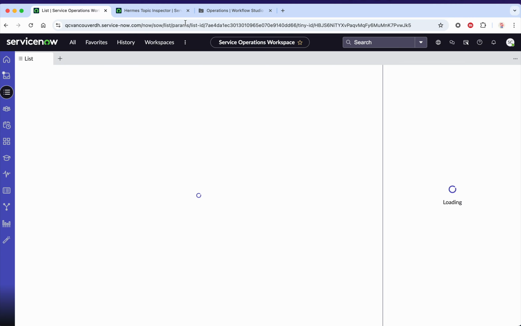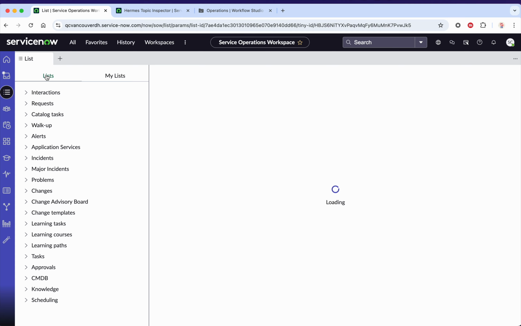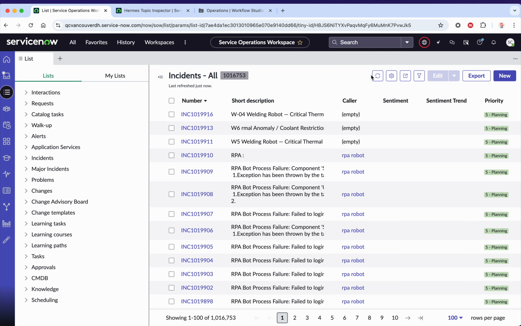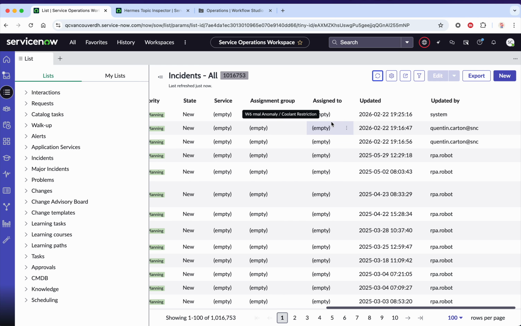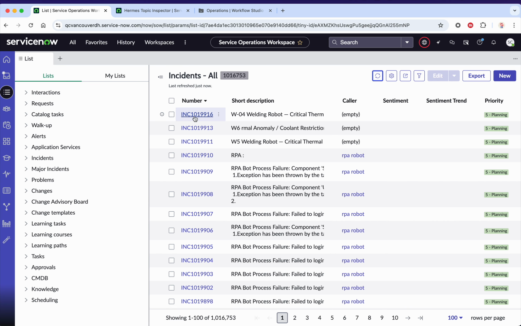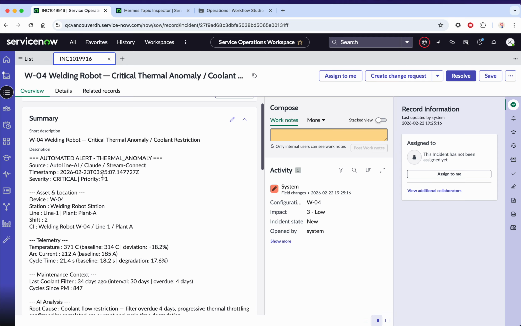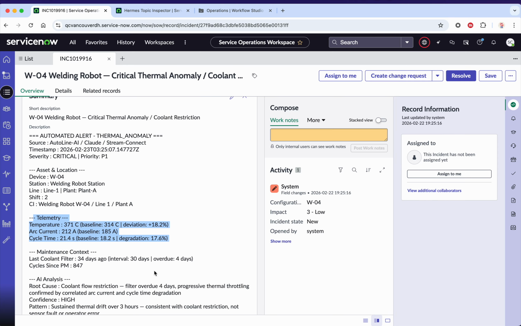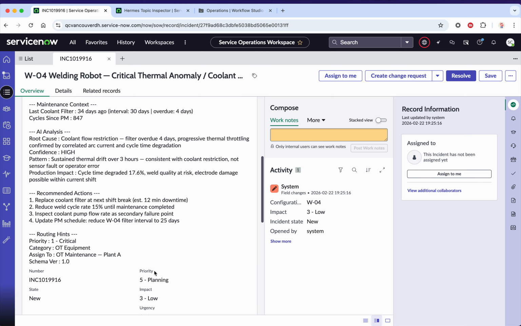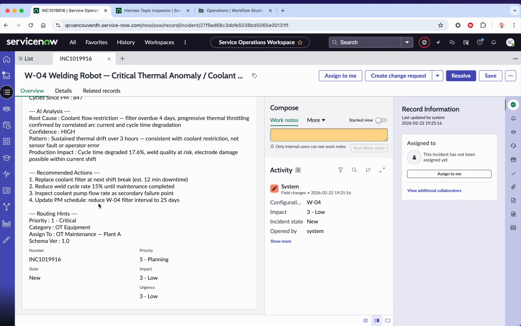I may need to refresh the screen, I don't know what's going on here. I'm using the Service Operations Workspace here. I'm going to refresh, and the ticket came in. It just came in here, it's live, see, on the computer, 7:26 p.m., a minute ago, and I can open it, and it should contain a bunch of information. Basically the same information, coming from the analysis from Claude AI, so we can probably see the source here.